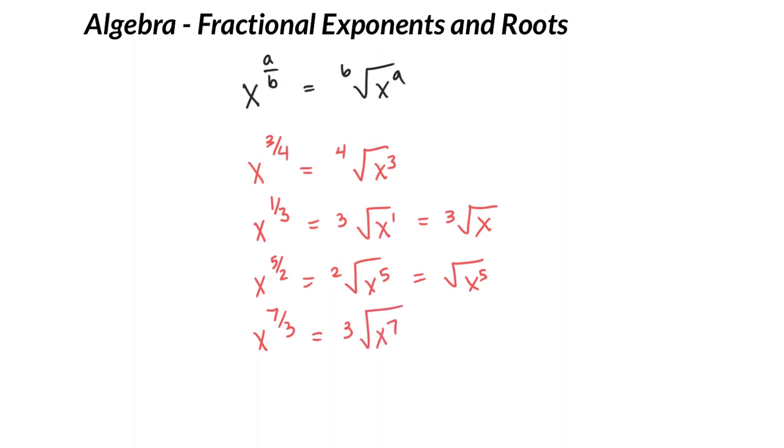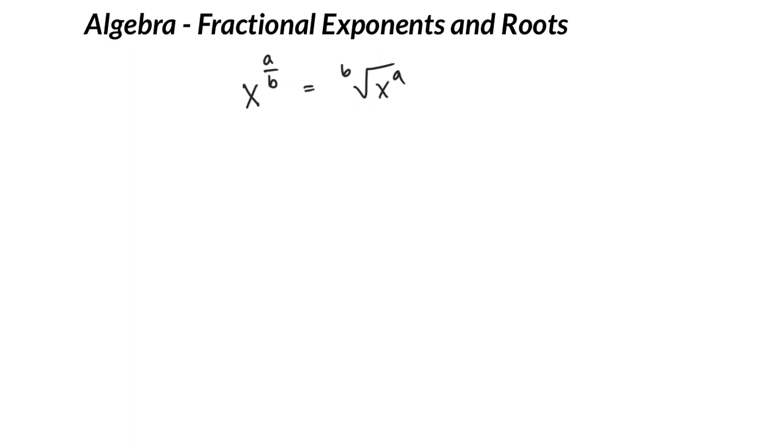Let's go the other way. So if we had the fourth root of x to the 9th, that would be x to the power divided by root. Now, if we had the cube root of x to the 6th, check this out, we could do x to the 6/3, but then even better, 6 divided by 3 is 2. We can see some simplifying that would have been hard by just looking at the root. We can actually see, oh, it actually just ends up being x squared.